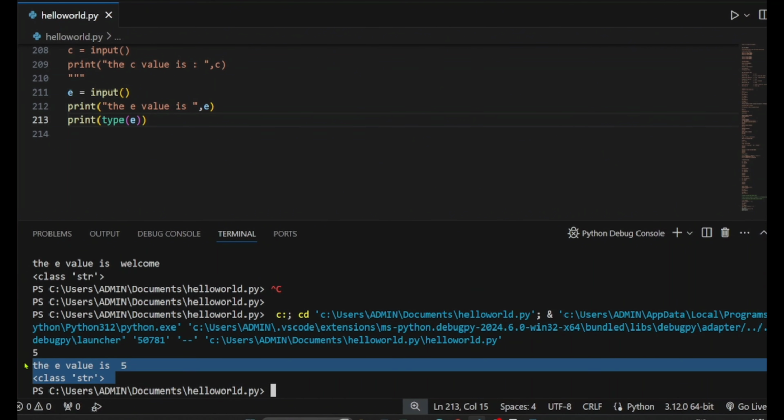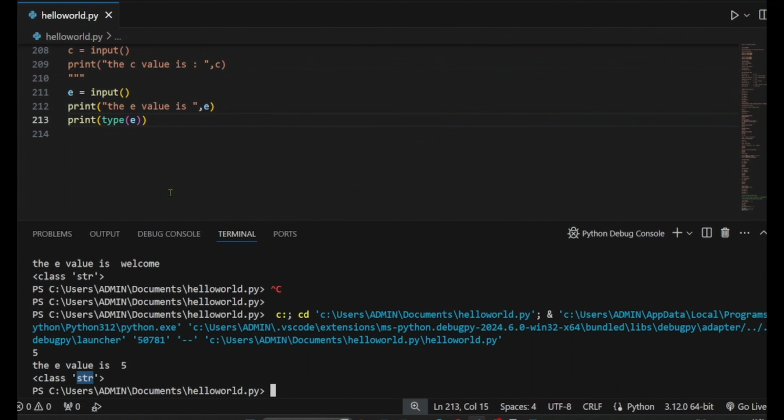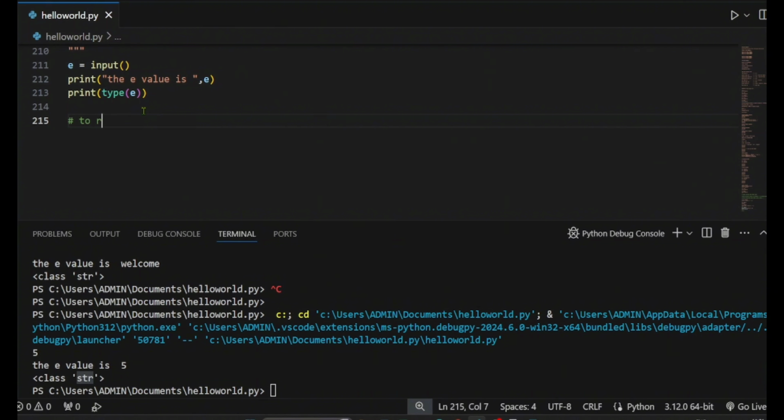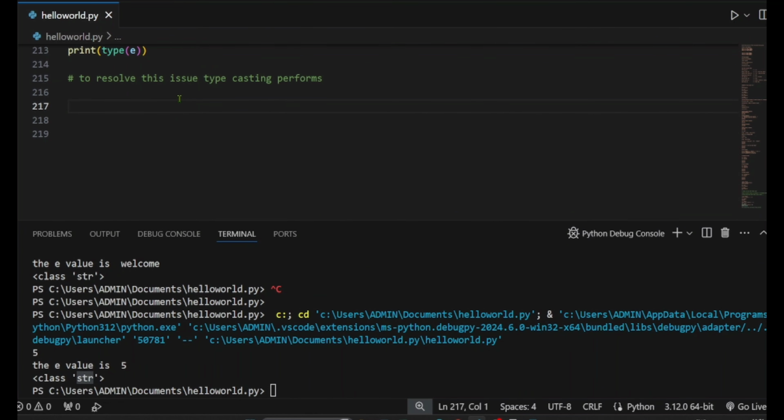It's wrongly showing. Let me explain this clearly. When Python gets the input, it defaults to a string variable. So the output is str even for a number. To resolve this issue, typecasting works here.